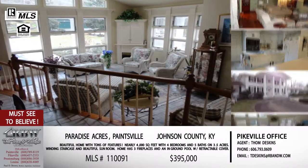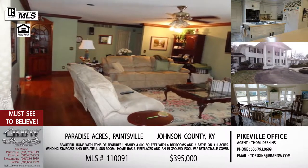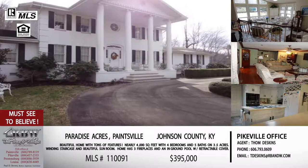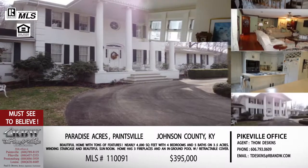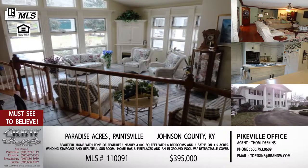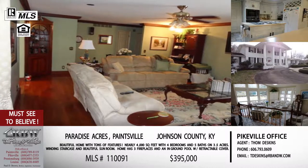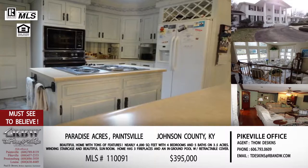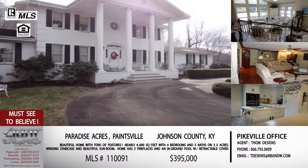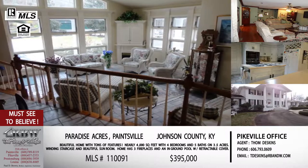This is one we could talk about for hours covering all the amenities. You've got almost 3,800 square feet, four bedrooms, five bathrooms, a two-car attached garage, three-car detached garage, security system, and an automatic entrance gate. It's not very often you can say you've got a garage for all five of your vehicles and all your toys locked up inside at night — that's something you don't see very often.